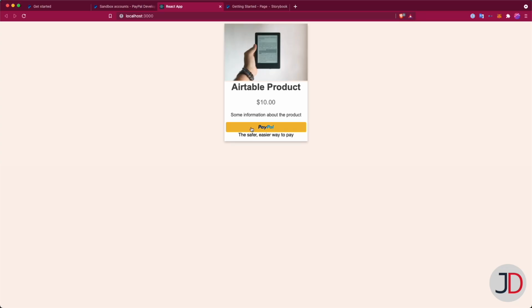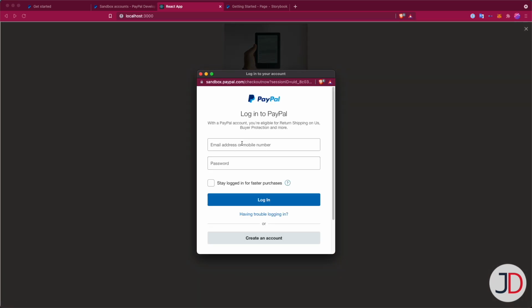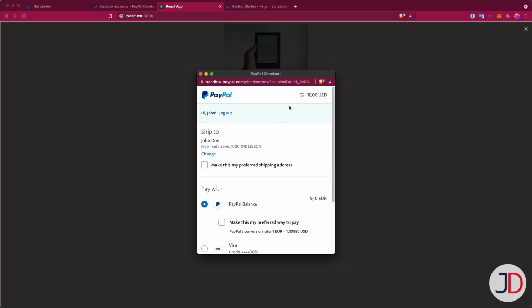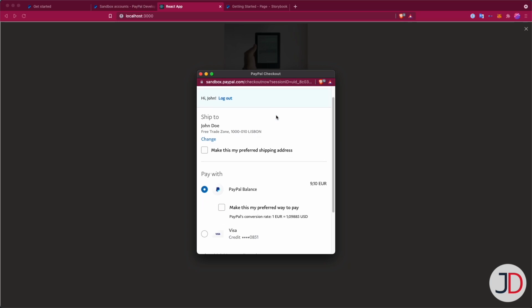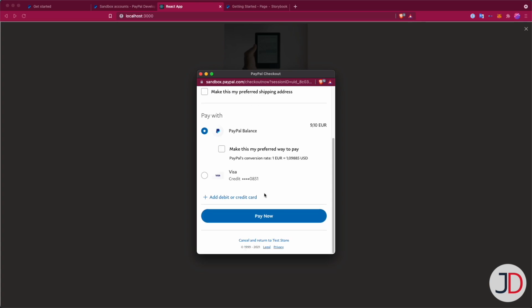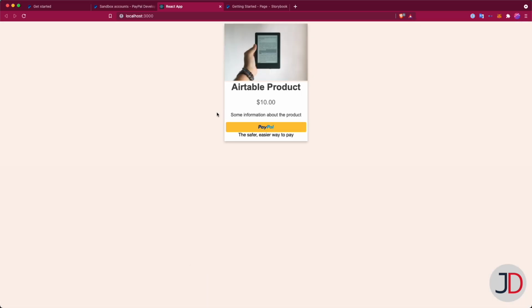So if I come back here and I hit the PayPal button, then I can log in, and make sure you're logging in. Again, this is the sandbox. Log in with your personal sandbox account, right? And then we can see $10 is the amount that we're paying, and we can use the PayPal balance, and you can then pay. Now we can hit pay and it will be successful, but we won't actually be notified in any way right now. So you can actually go and see in your account that the money has moved. So again, log into your business sandbox account and you'll see the amount was received. Likewise, if you go into the sandbox personal account, you'll see that you just paid $10.